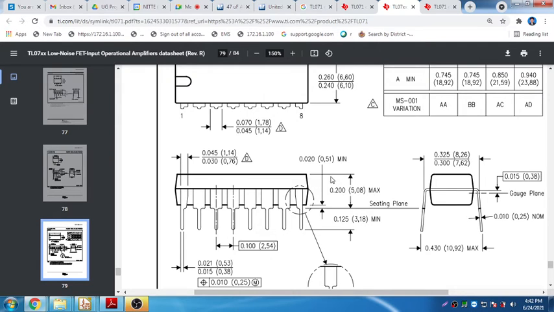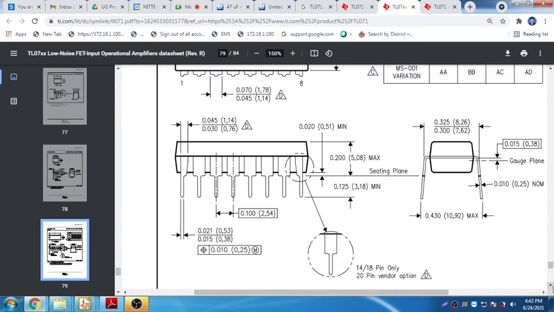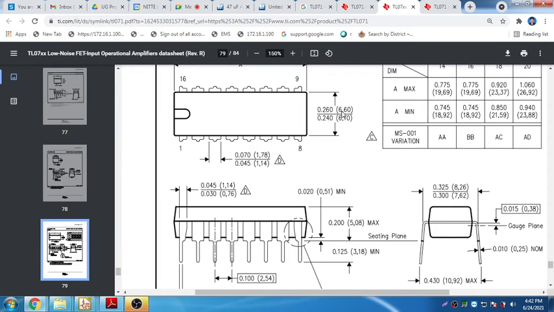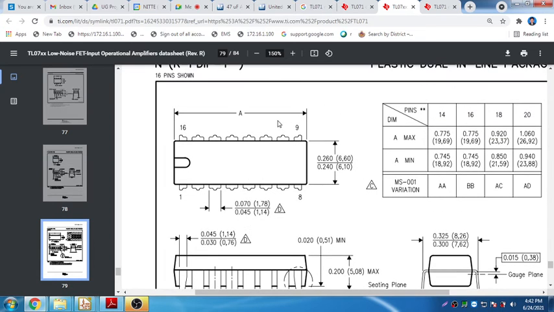Whereas the height of the IC is also given as 5.08 mm. And if you look at the dimensions, one more dimension which you need is the body of the IC. Look at this, 6.6, and the other one is A. A is given here, which is almost for an 8 pin IC. This is not for the 8 pin.